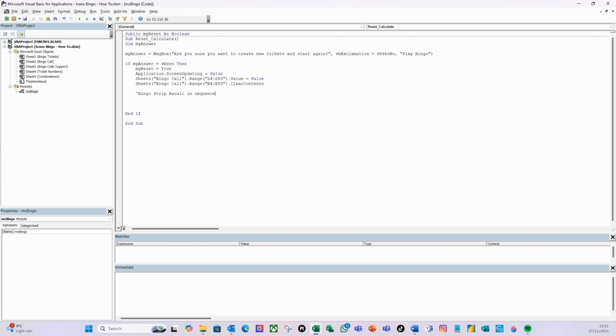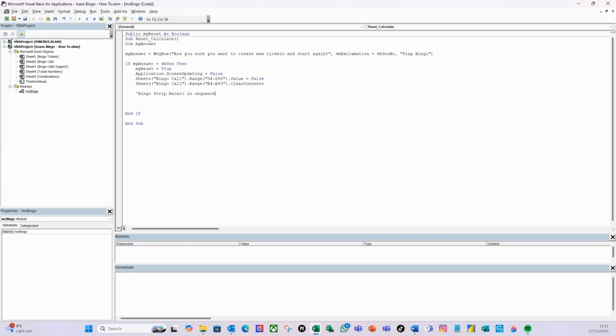So with that manual calculate switched on, we can calculate the whole spreadsheet if we want. We can calculate only certain tabs in a certain order, or we can calculate a range of cells or a single cell. We can do that through Visual Basic.